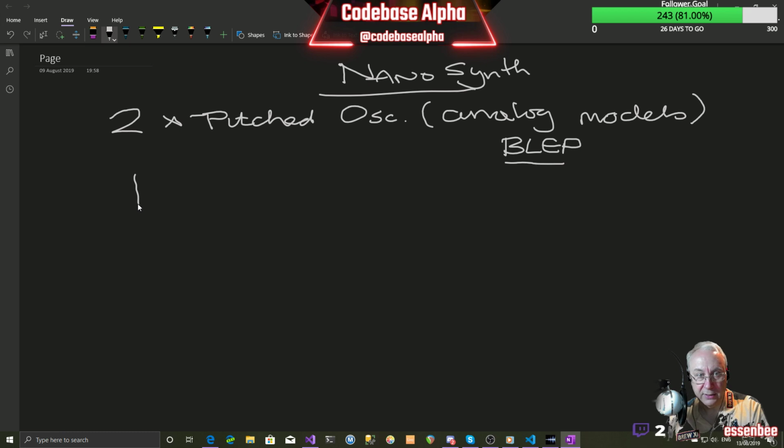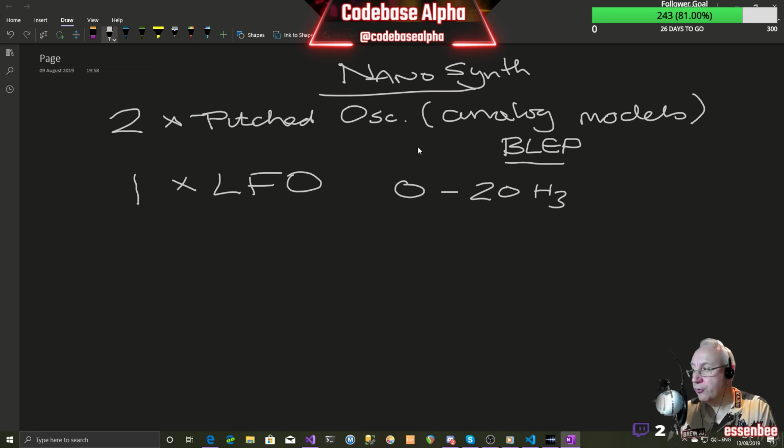We're going to have in our test synth, NanoSynth, one LFO. LFO stands for low frequency oscillator, and that's going to oscillate between, let's say, 0 and about 20 Hertz. And that's going to be used to modulate the pitched oscillators. So it's a control signal, and those are going to be mathematically generated. So there's going to be a sine wave, which is a mathematical sine wave. There's going to be a square wave, which is generated from a mathematical formula, and sawtooth waves and all kinds of things like that. There's also the noise, pink noise and white noise and things like that.